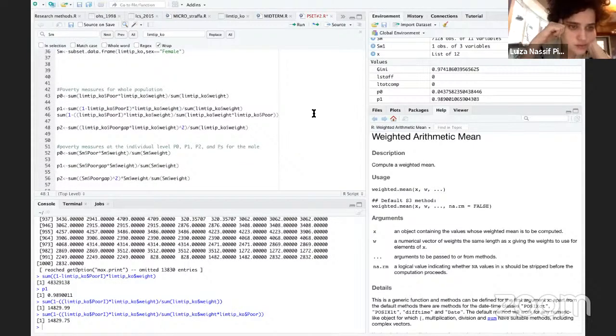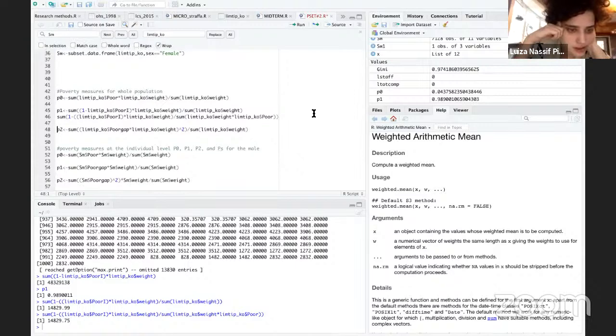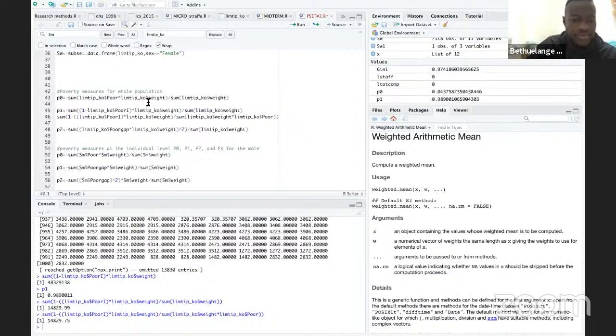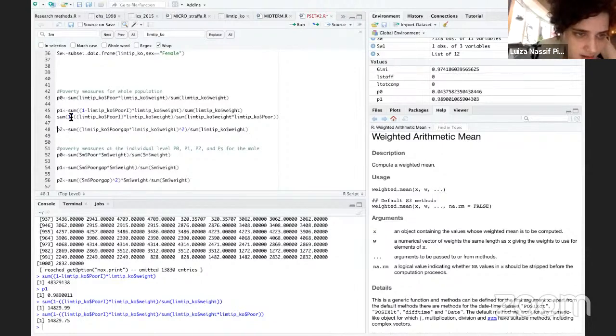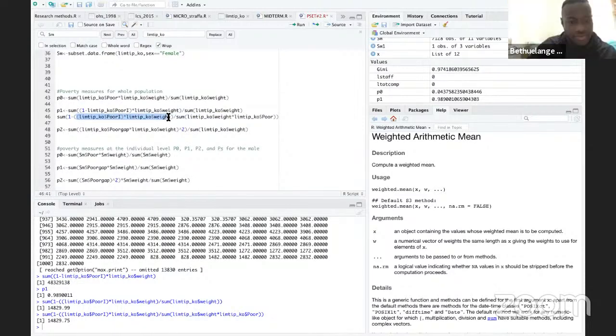You're doing 1 minus what? You're doing 1 minus something. I'm very confused. 1 minus the poverty line over I. Inside, you have sum of 1. Can you just run what is inside that thing? Yes, after the 1 minus. No, not with the 1. Seriously, this is not going well. So all the fractions.